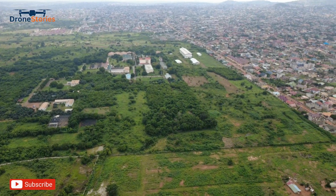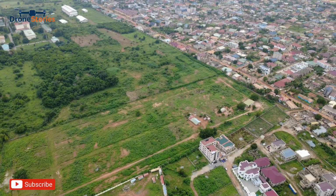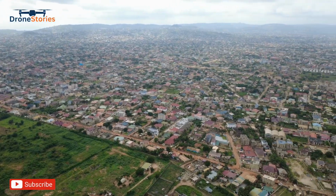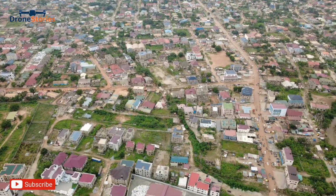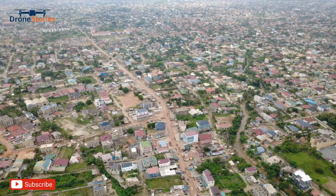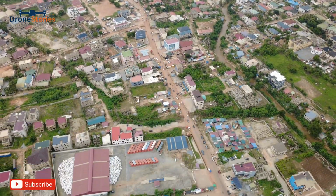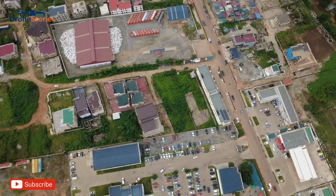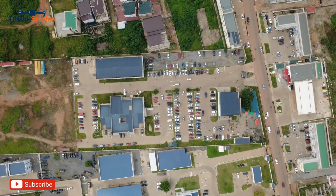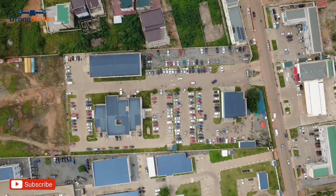This land is government land. They shouldn't be selling it out. If it's used for government stuff, fine, but you can see these properties on the down right look like private properties. You can literally guess that all this space here was not meant to be, all these buildings down there were not meant to be there. And that's the Agbogba side. So that's literally the aerial overview of the premises. Let's get down and explore some more places and call it a day.